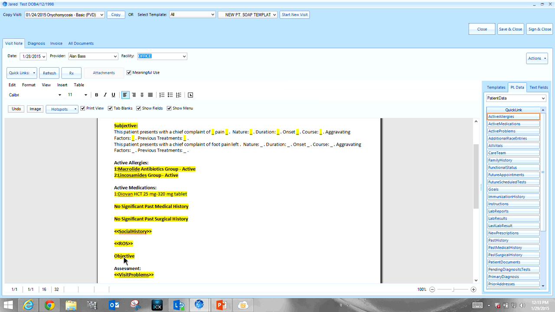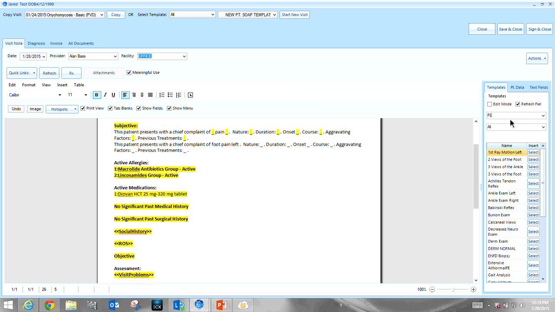In this case, clicking over to the Objective button will open up, under your templates, all of the different physical examination templates that are there. They will be subcategorized from your importation of these templates from TRAKnet 2.0.